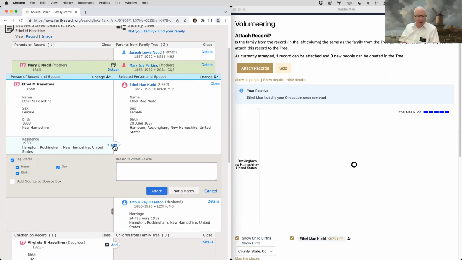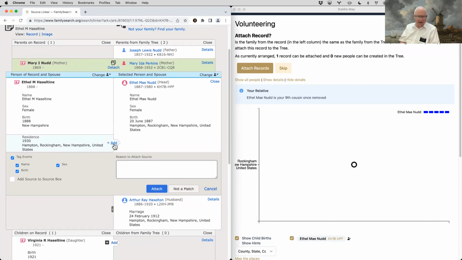What I do is, when I add a reason, I will click down there. My simple reason is names, dates, and places match. And then that tells me, if I go back to this, that I actually looked at it and made a decision. Good point. Whatever you put in there, it'll copy that each time, so you only have to type it one time.